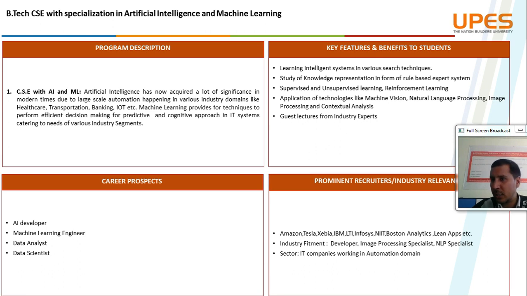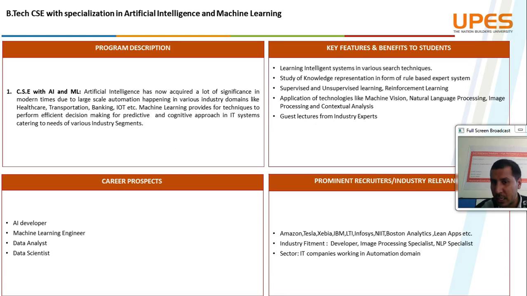If I have to talk about the career prospects in this particular line, this particular industry is quite demanding as of now. They want AI developers, machine learning engineers, data analysts, and data scientists. Since everyone wants automation, this particular field is going to be applied to anything. Like for instance, if I talk about your Google car, or the Teslas, these automatic vehicles, all of these are employing computer vision and image processing, right?